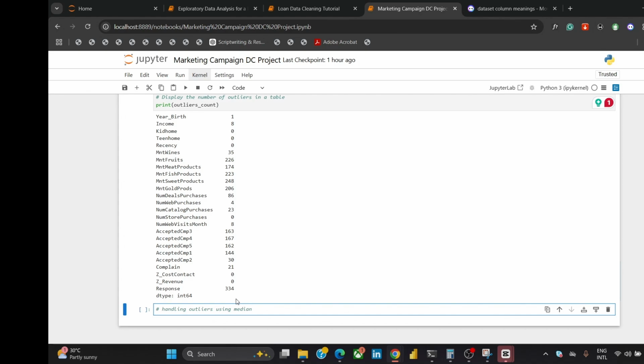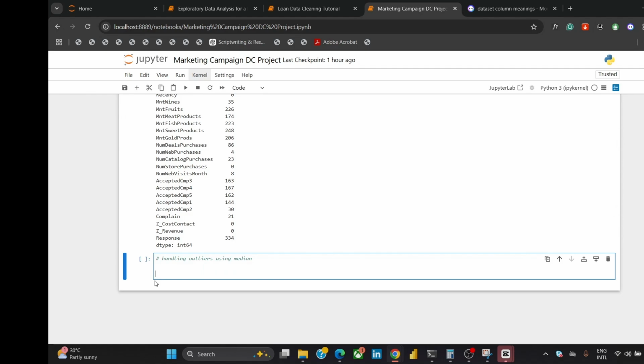So one thing you need to understand is that the median is resistant to outliers, unlike the mean, right? Now, when we replace our outliers with median, it will actually help us to preserve our central tendency, right, on a data without being extremely skewed.